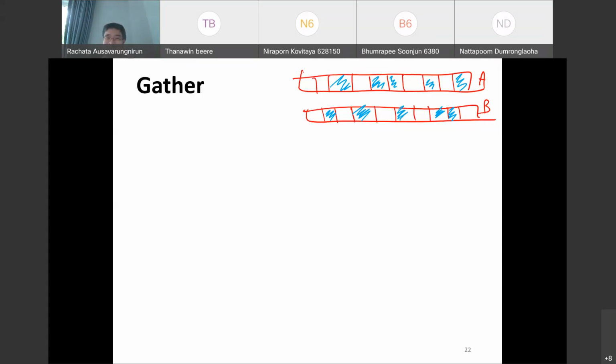I know that the PDF of the slide has the solution, but it's okay. I think it's good to practice and think about, okay, how do I do this in parallel? I'm giving everyone 2 minutes. Feel free to grab a piece of paper, think about how can I get the blue things from array A and B in parallel so that I can apply our map function. And again, the result of the gather would have to be in sequence, so it should be in the correct sequence.